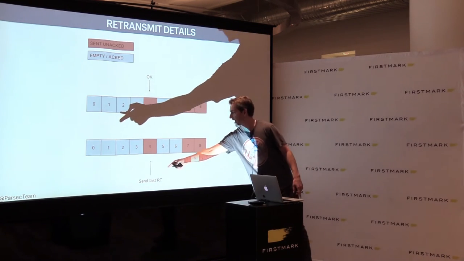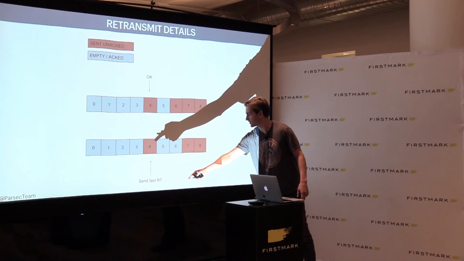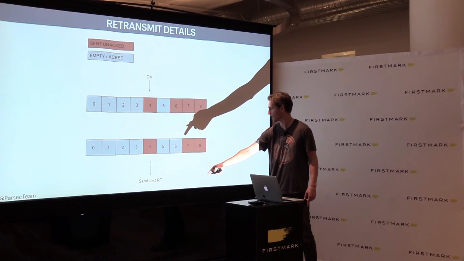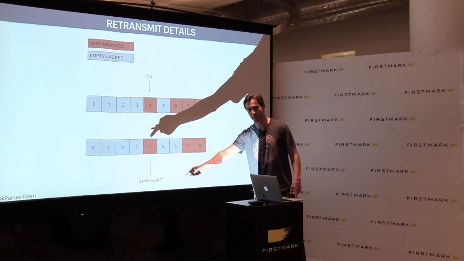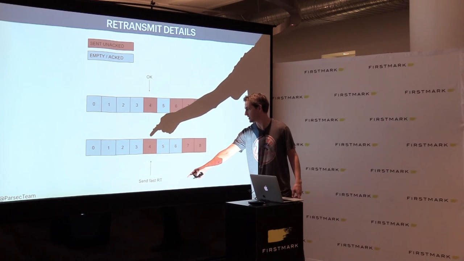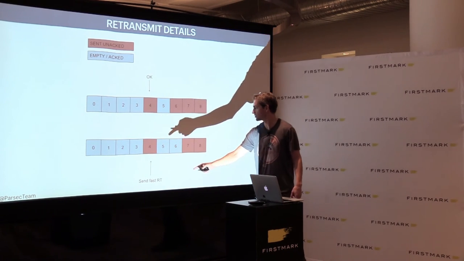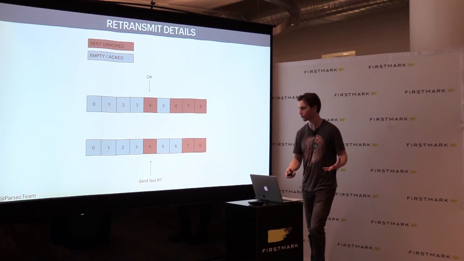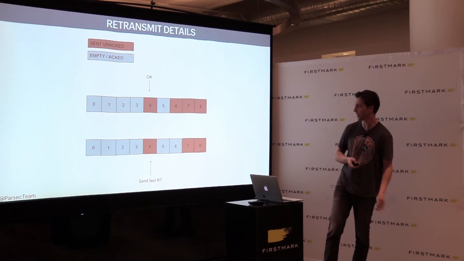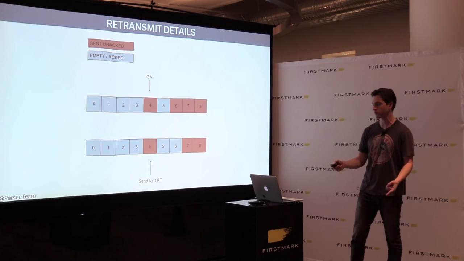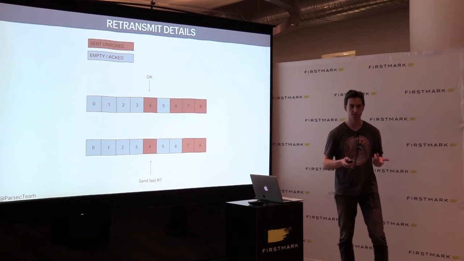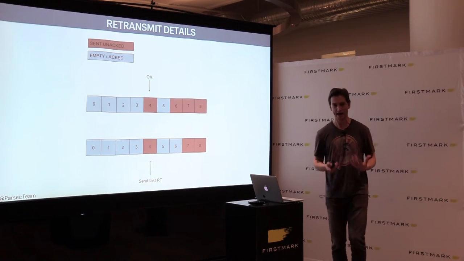We've got an ACK, ACK, ACK, ACK, and then this is sent but no ACK, and then we've got two ACKs after it. In this case, we would send a fast retransmit, because this means this was probably dropped right here. The receiving end probably didn't get this. We only do a handful of these, or even just one, before we stop and move to a slow retransmit, because you can really fill up the pipe this way if you're not careful. But in a high-performance solution, this is critical, because you can't wait for round trips to resend packets in a system like this. You have to take action immediately.